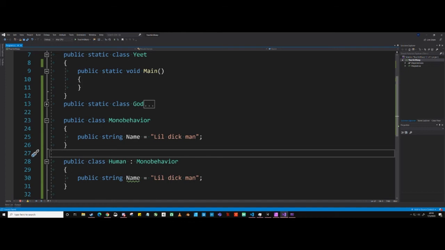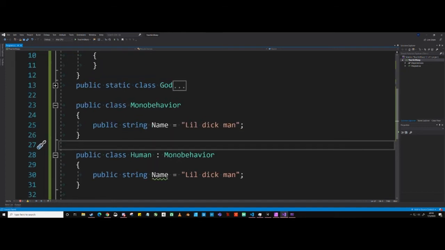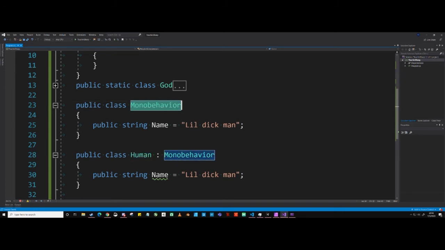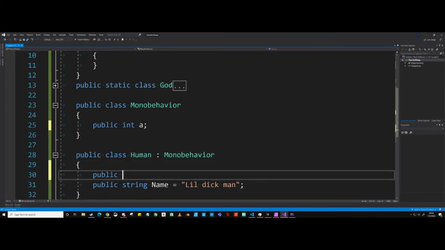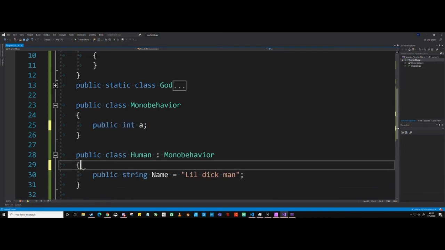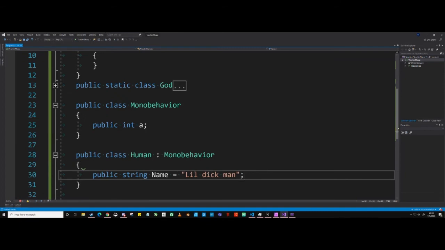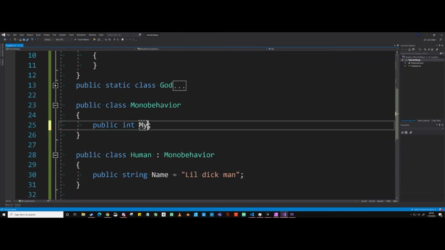It's inheritance, yes. What this is basically saying is that the human class is a MonoBehaviour. So if MonoBehaviour had a public int a, then human also has a public int a. It's already specified up here, so you don't have to specify it again. So in here, let's call this my cool int.